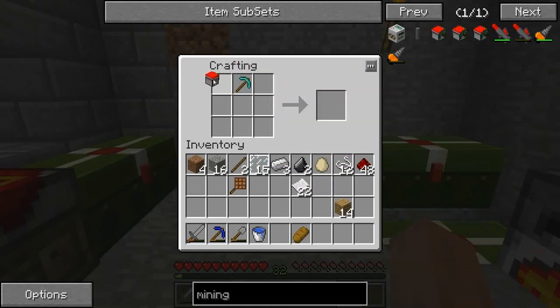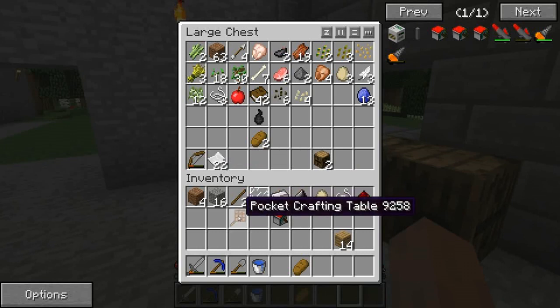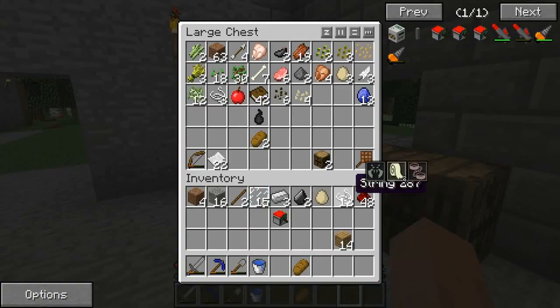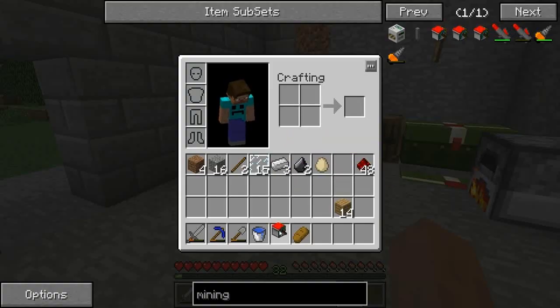There's our pick. Here is our mining elf since, you know, it's the holidays. Let me put these things away. I don't probably need that anymore. I got a bunch of string. I want to make some more backpacks. Alright, so we've got our mining elf.